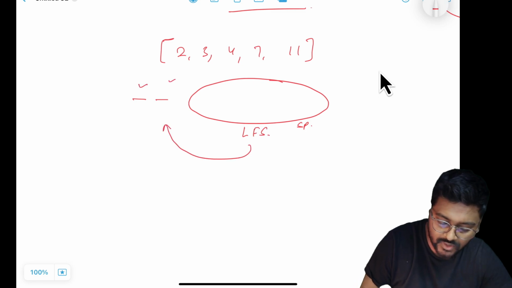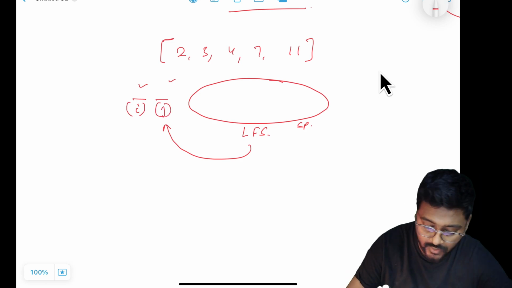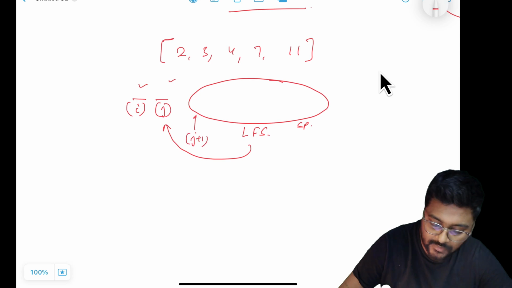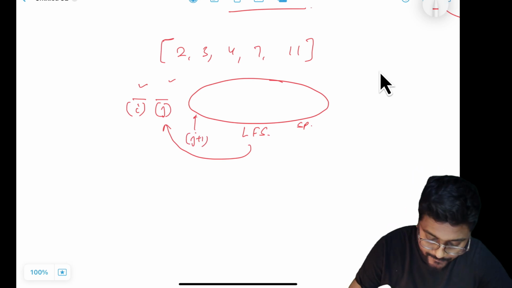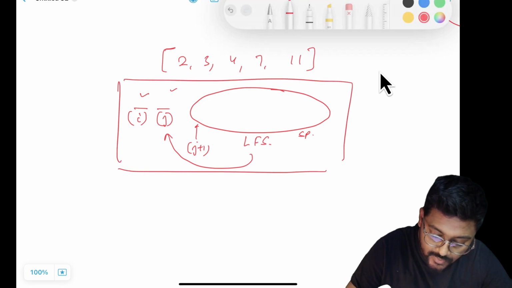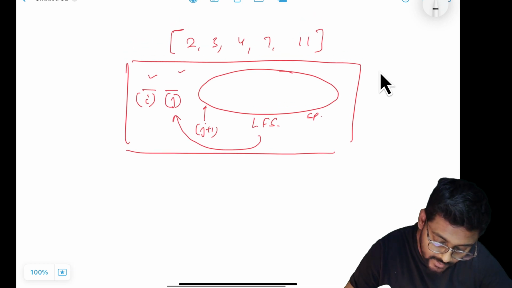How do I pick these two indices? Let's say this is I, this is j. I will pick it accordingly. And this is something j plus 1. Starting j plus 1 till end, I can pick my current element. This is the intuition behind this approach, behind this solution. This is the recursive thinking that we have to do.